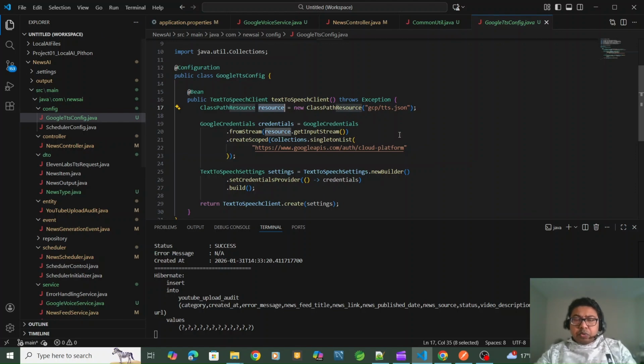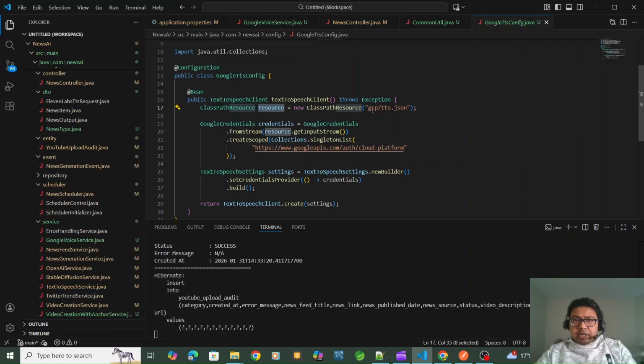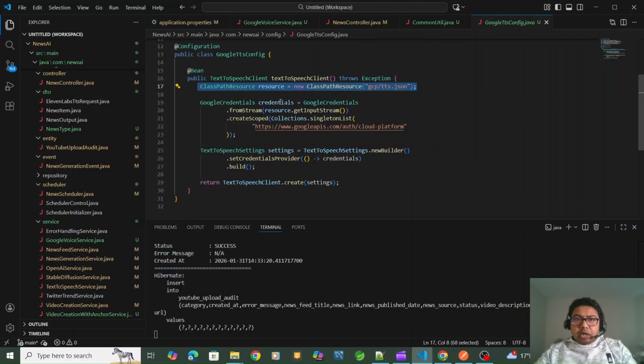So wherever you are going to save, basically you have to save inside resource folder, but if you use another folder like GCP I have added, and under that I have added this tts.json, you can provide the path like this, and this is your credentials, right? Google credentials. This is how I am creating.